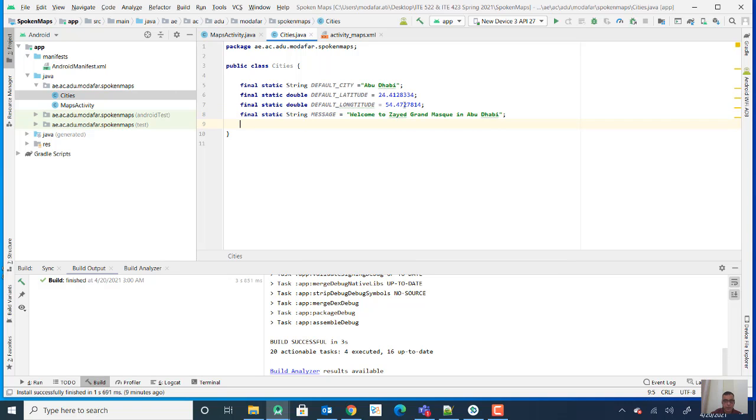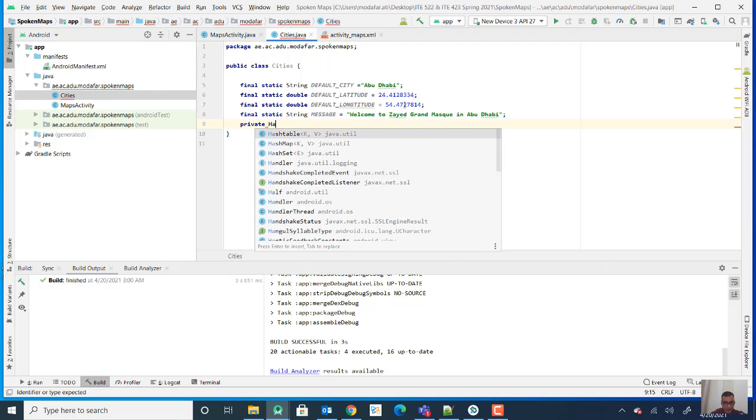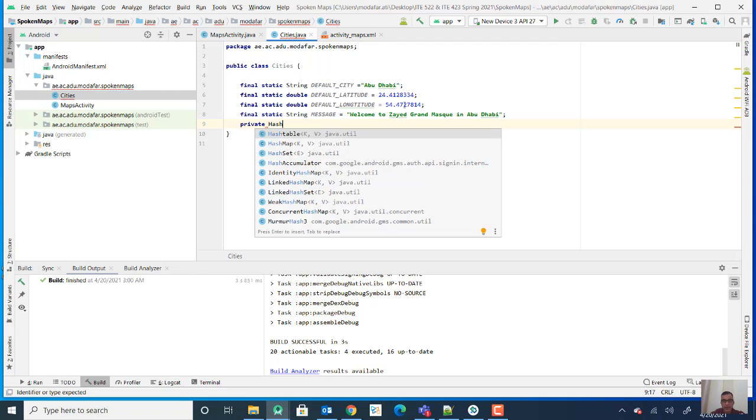Now, we need to create some kind of structure, and create some hash table. The hash table has the city name and the attraction associated with it. First I'm going to make it private, and of course it's going to be a Hashtable.